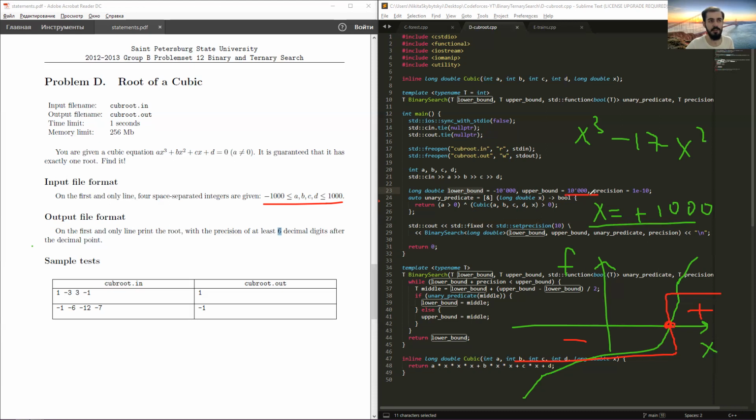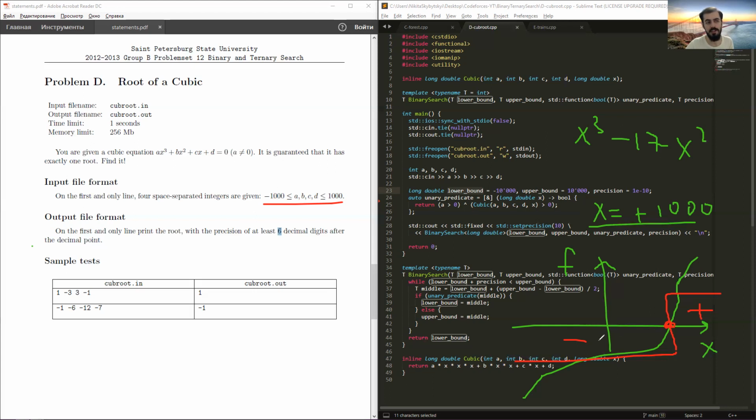I think actually correct is around 1000 plus 10 or something like that, but I didn't want to find the exact value and decided to be rather conservative with my bounds. If I multiply bounds by a factor of 2, it will only take me 2 more iterations. I don't really care. I can afford it, and you can as well, right? So just give some reasonable bounds that won't fail, okay?